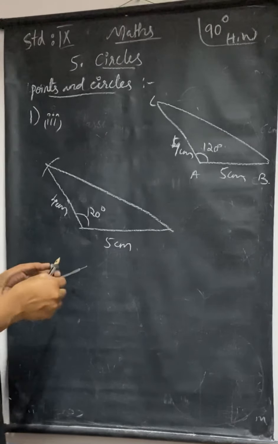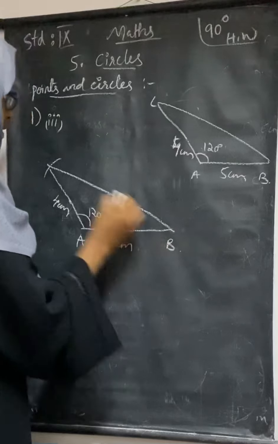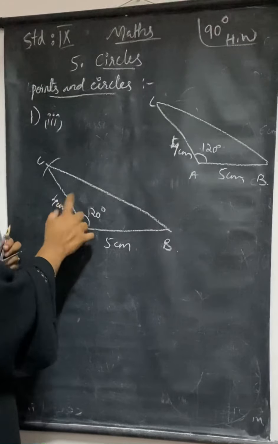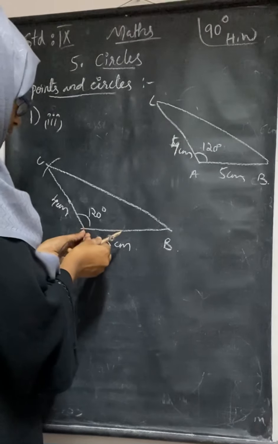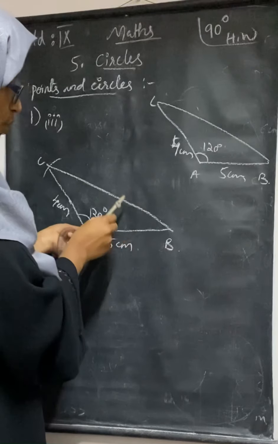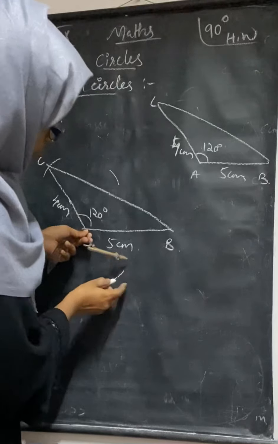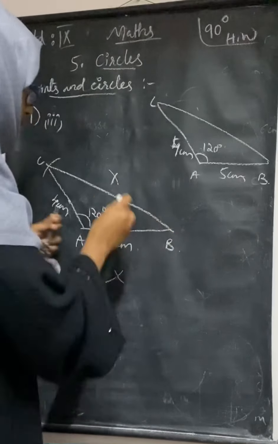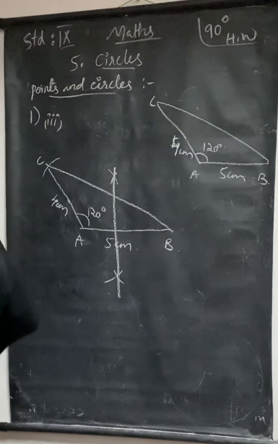Now as you did the perpendicular bisector, you have to take any two sides. Perpendicular bisector of any two sides. This side you can take, or this side, or this side. As usual I start with this one. More than half, here will be half, more than half somewhere here. So just extend the compass and draw the arc here, and draw the arc down. Same way, keep it here, and here, then here it will come. So your line will come like this. Now one perpendicular bisector is over.